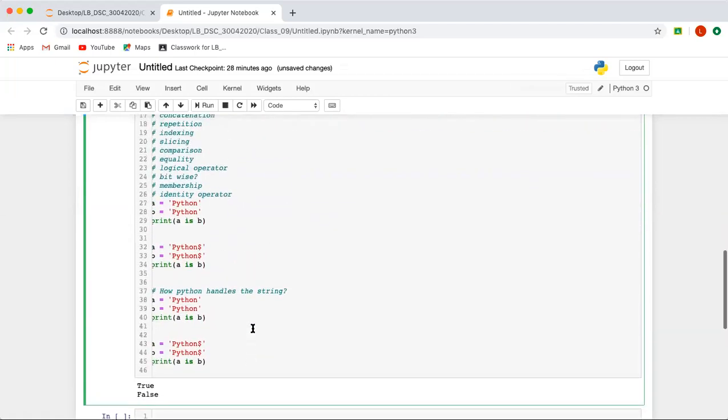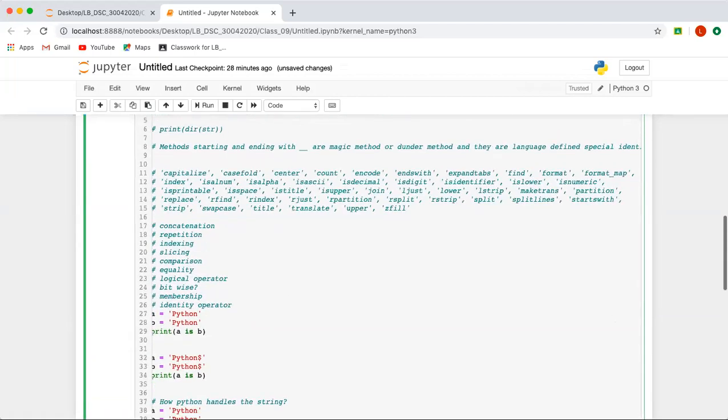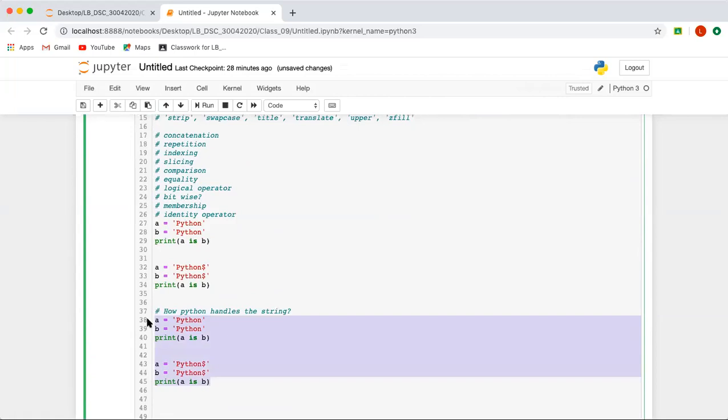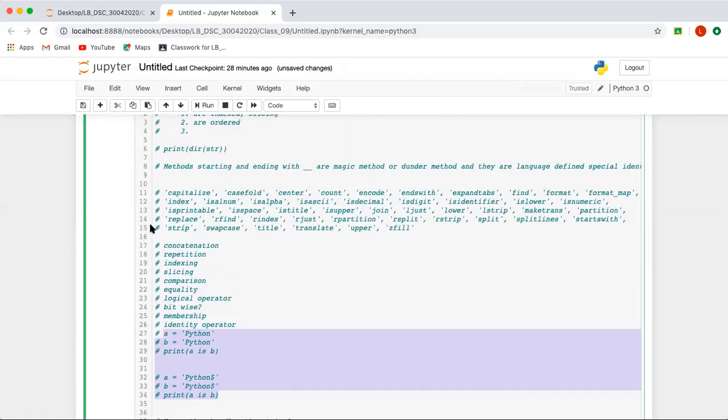Now I'll come to the methods directly. So let's start with capitalize and casefold, these two methods.